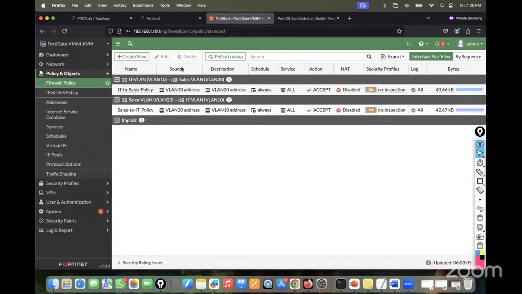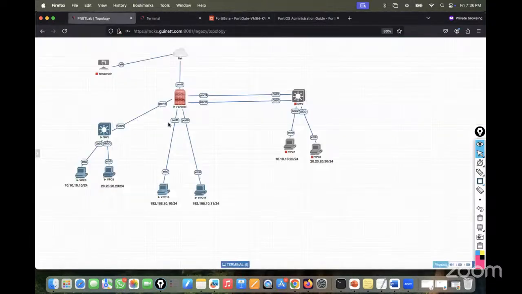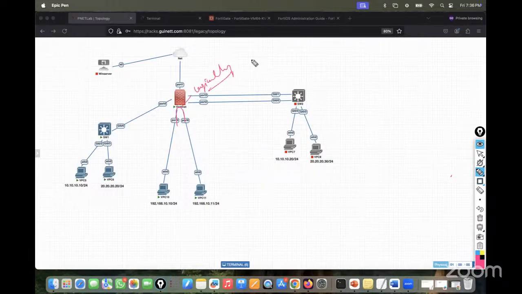Because these are connected to the FortiGate firewall, and this FortiGate firewall is never going to allow the communication unless or until you do some kind of logical connection. Because they belong in the same network, I'm just going to logically make these two ports as one by using the software switch. And what is going to happen? We don't even require a policy and all, and they will simply communicate. It's very easy to do. So let me do that.